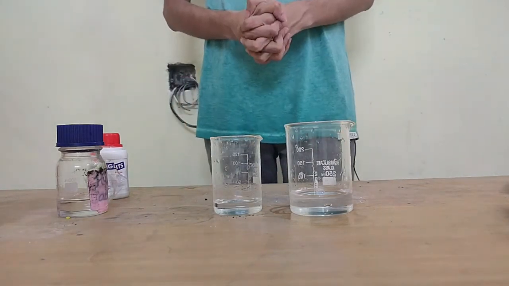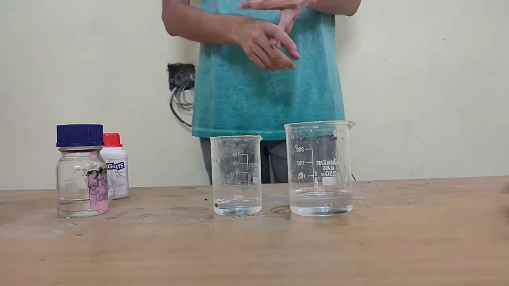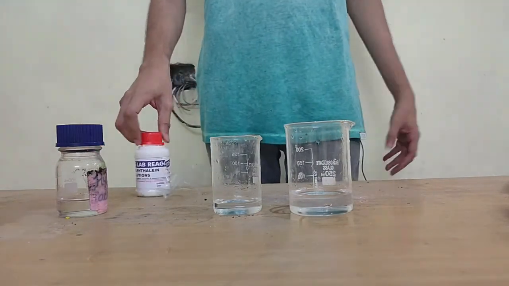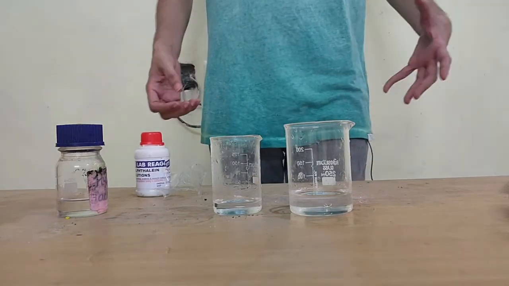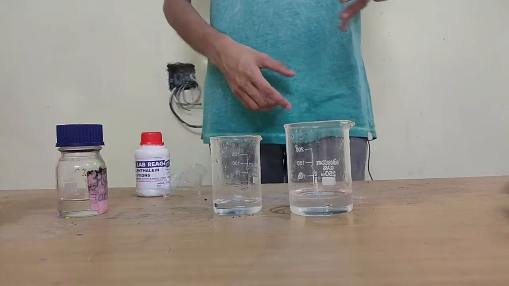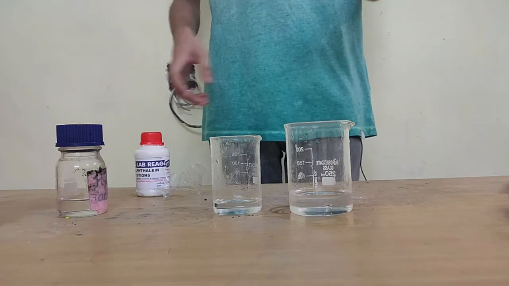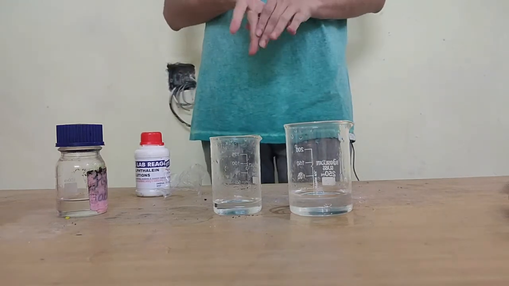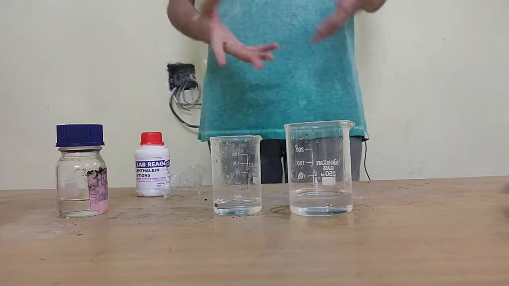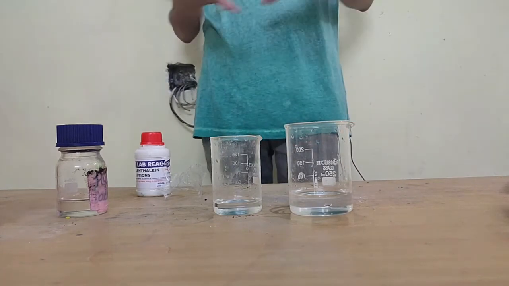So this is what a neutralization reaction is about: acid and base reacting to give salt and water. We use the phenolphthalein indicator to help us figure out whether it is acidic or basic. We can use other indicators also. We can definitely use methyl orange, and if I use litmus paper on the final solution, I'll be able to tell whether it's acidic or basic. If blue stays blue and red stays red, that means it is truly a neutral solution.